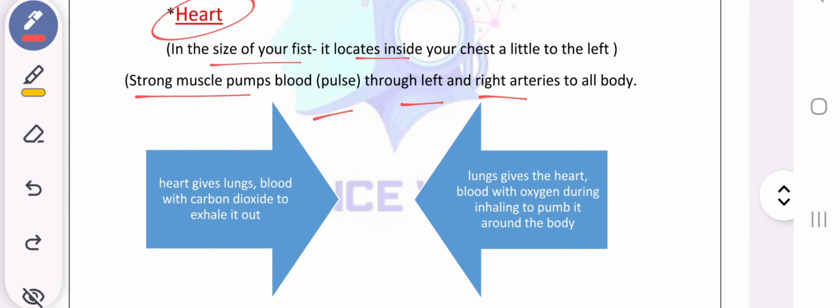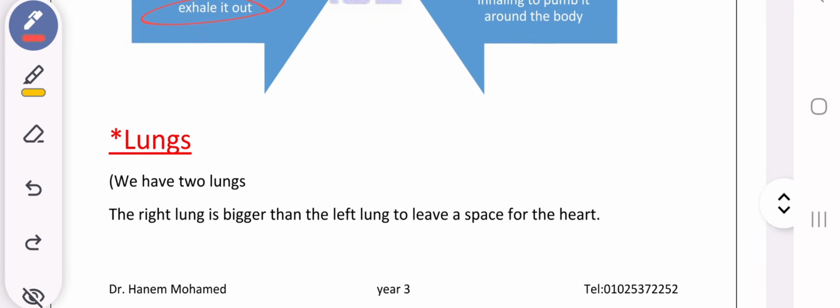But teacher, why is the heart pumping the blood? Because this blood will carry oxygen and nutrients. So there is a relationship between the lungs and the heart. The lungs will say to the heart, hello heart, I can give you oxygen, just send the blood for me with carbon dioxide. I will take the carbon dioxide and exhale it out. And I will put some oxygen in the blood, and you can pump it to all the body to get energy and release energy from the food. So the lungs take the carbon dioxide out of the blood and put oxygen in the blood, so the heart can pump it to all the body.